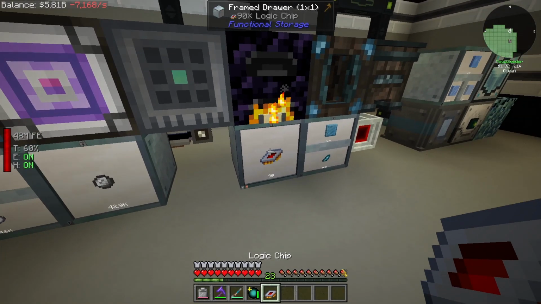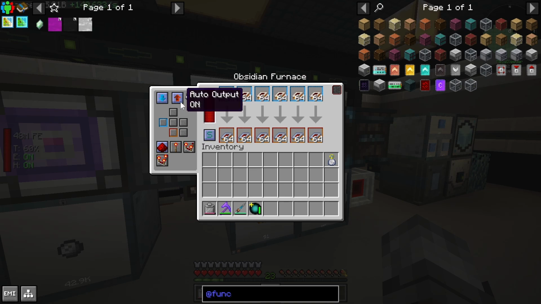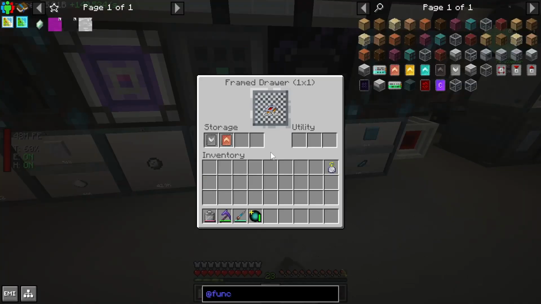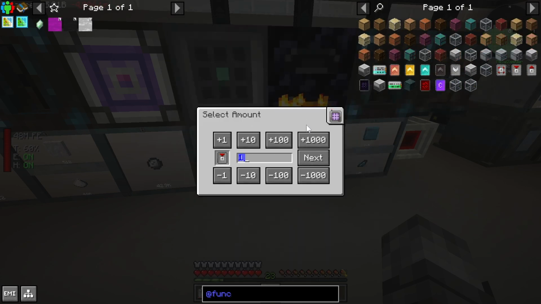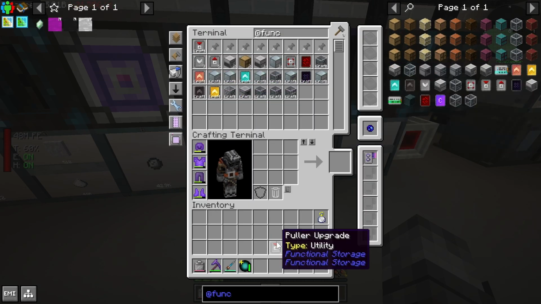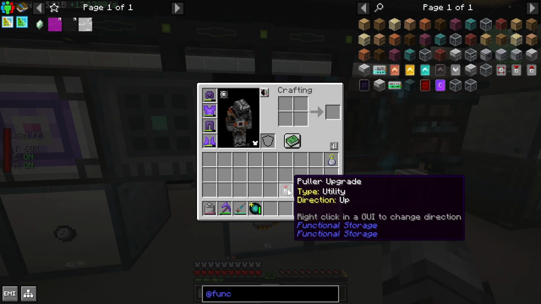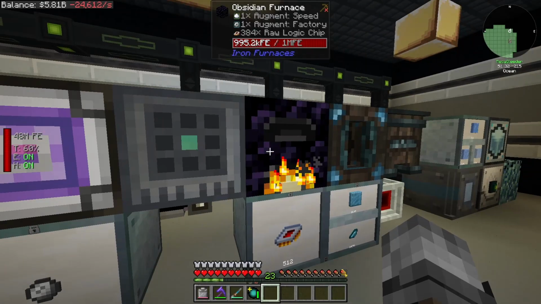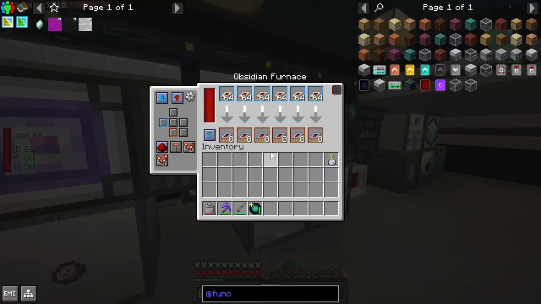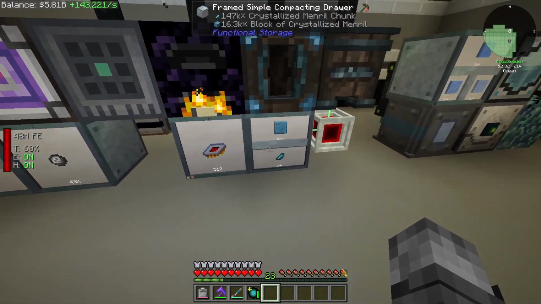The drawers do have a weird thing. I need to put a puller on this because the furnaces have this thing where it gets stuck. So if I set this to up and I place it in here, we'll see that it'll start automatically outputting on its own. But for some reason, if you relog in the world, it doesn't do it.